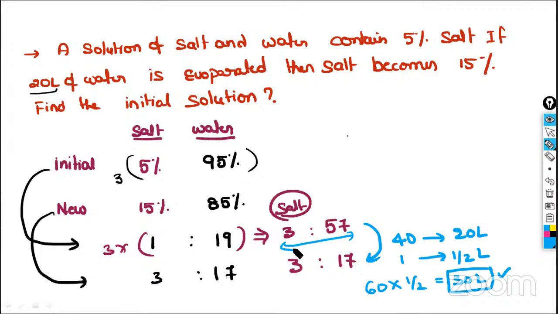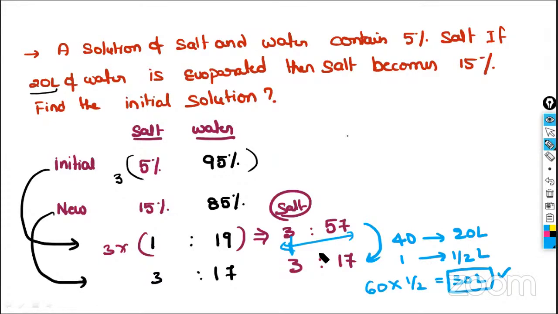So I am taking that here ratio, ma. What is the ratio? Initially 5%, 95%, ratio is 1:19. Initially 15%, new is 15% and the final is 85%. Then the ratio will become what? 3:17. I am equating that 3 parts, ma. Okay. 3 into 3, that will be, salt will be same na. The water will be initially 57 parts, now becomes 17 parts. How much is reduced? 40 parts is reduced.